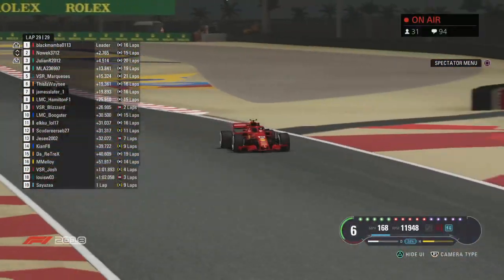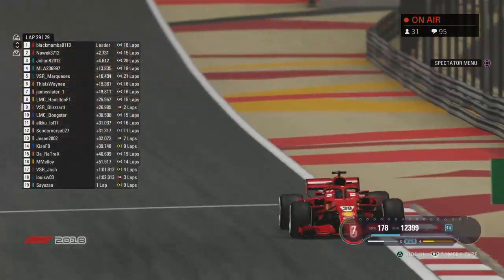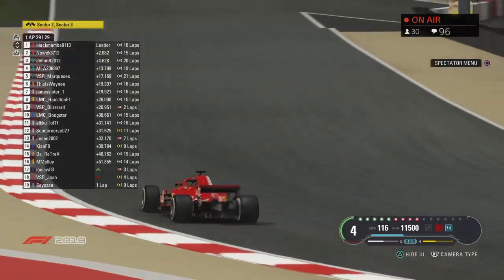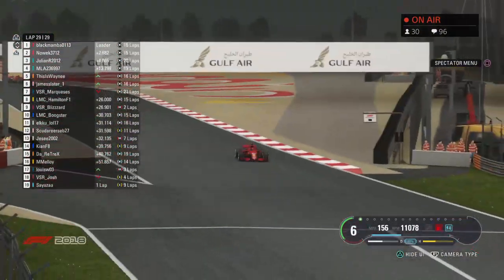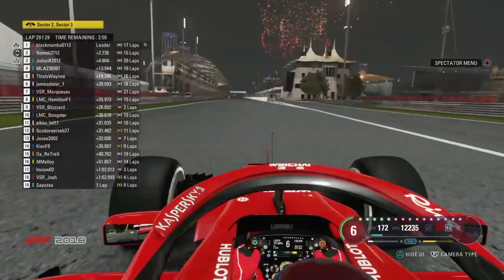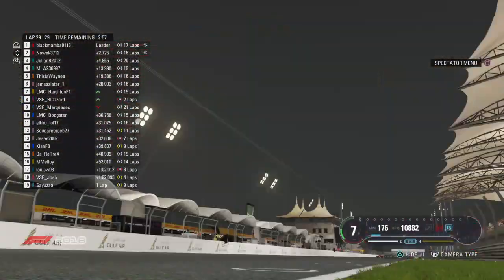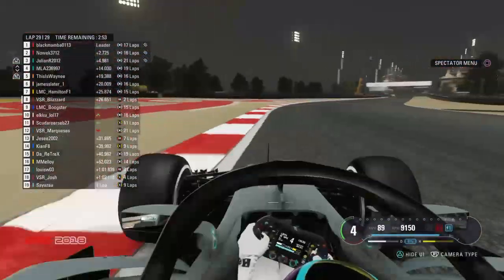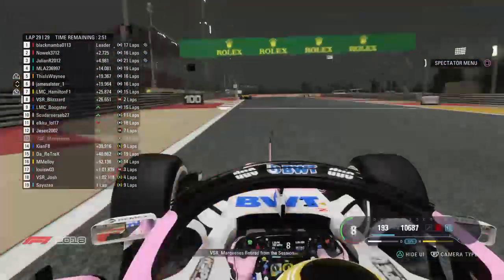James Slater, he's near Odems. But keeping an eye at the front, rounding the final corner. Who could have predicted this? Black Mamba wins the Bahrain Grand Prix for Ferrari. Noek finishes in P2. You could not write that script for a movie, never mind a league race. Julian finishes P3.